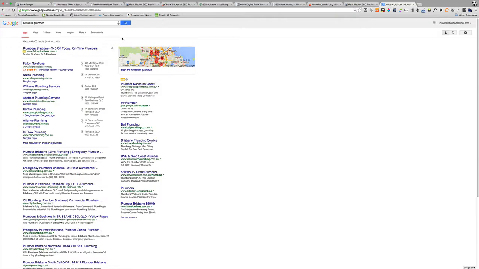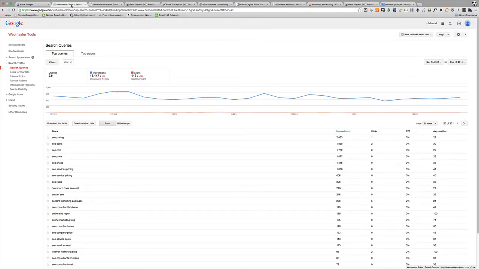Now, there are a ton of rank tracking solutions out there, and they're primarily limited. Your choice is going to be driven primarily by budget and feature set. I'm going to go through a bunch of those and show you where you can find out more about them, and it's up to you to test them. But I'm first of all going to show you a free solution to give you a sense of where your keywords are, and that solution is Webmaster Tools.